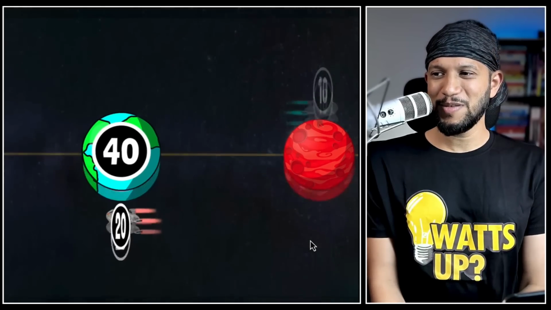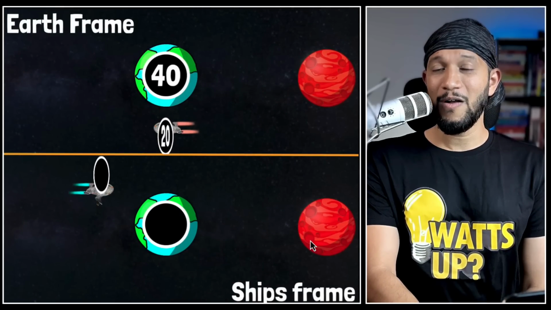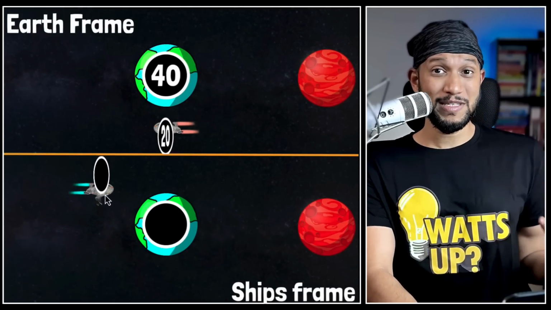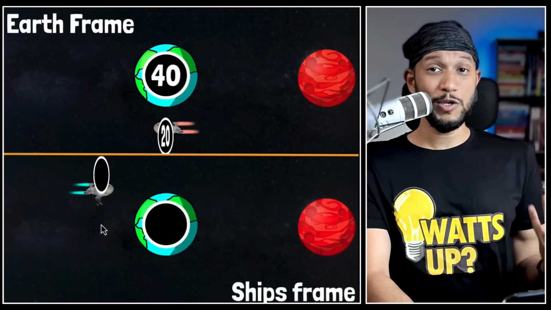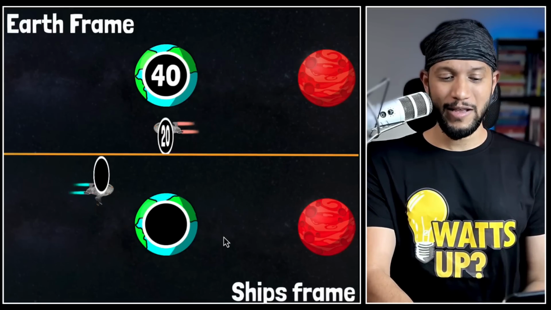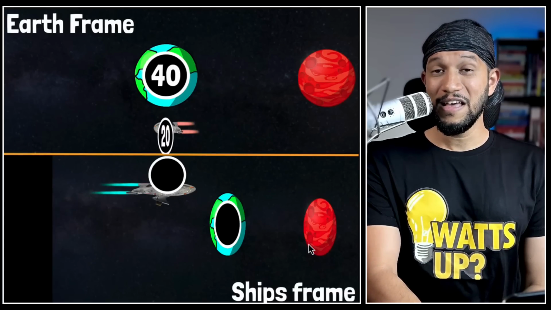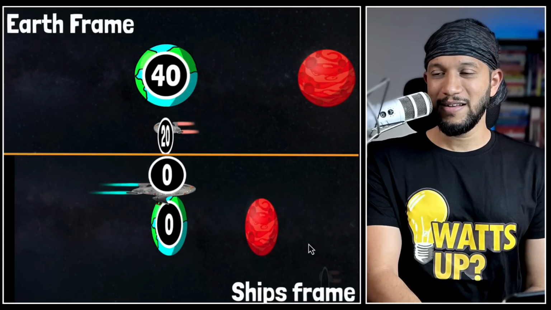Well, if you look at things from the spaceship's perspective, let's first back up a little bit. From the spaceship's perspective, the spaceship is at rest. It's the Earth and everything else that's moving towards it. So now the spaceship will have the proper length and everything else will be length contracted. So even the distance between them would be length contracted, okay? So now let's see what it looks like. Again, it comes towards it.